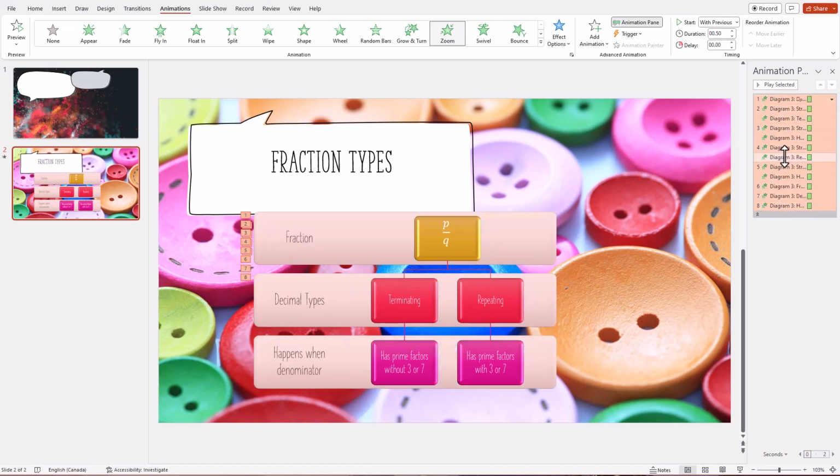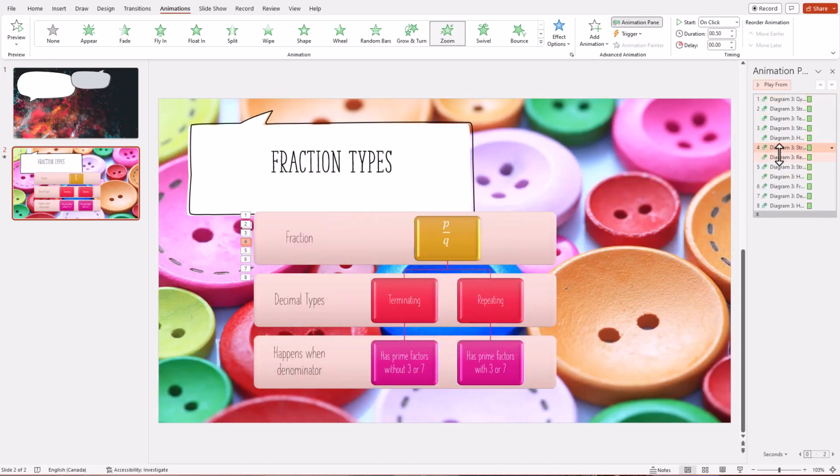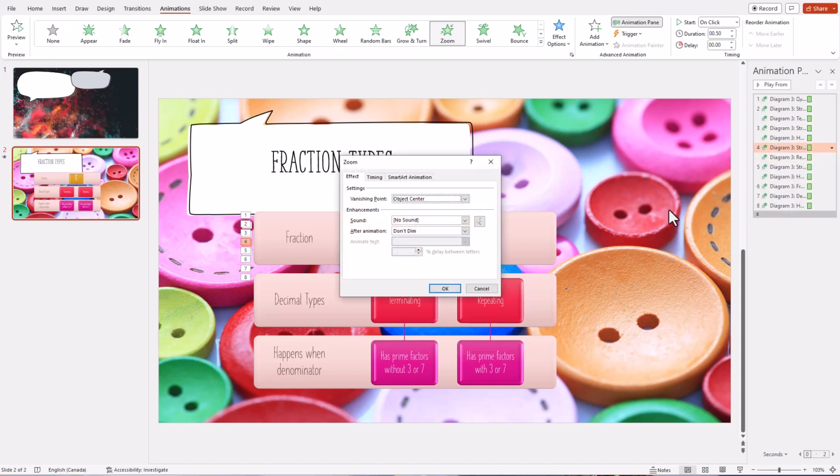And so going into specifics, for example, play from this particular point to see what element is affected here. Once you click play, you know what elements you're going to be dealing with first before you can make some edits to it. To make edits, all you do is click on this, and you can change to whatever you want here, in terms of either Start On Click, Start With Previous, Start After Previous, Effect Options, Timing, Hide Advanced Timeline, or Remove.